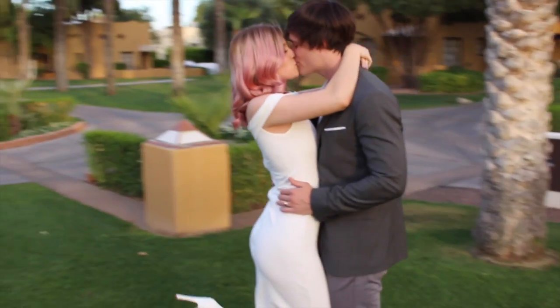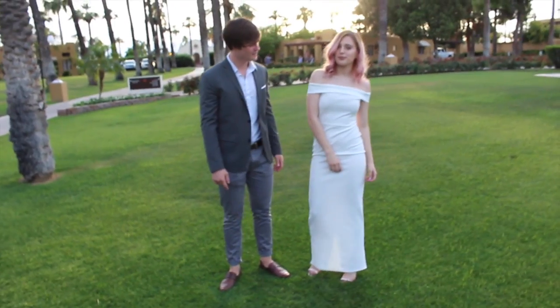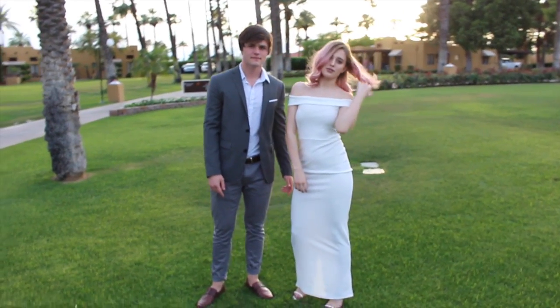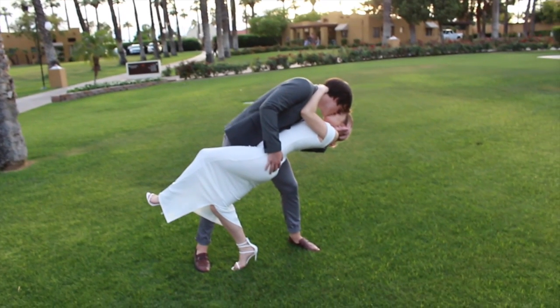My dress is actually from Misguided, and I didn't wear any accessories because I thought my pink hair was the only accessory that I really needed, and I was in a hurry so I kind of forgot. But let's just pretend I didn't say that.